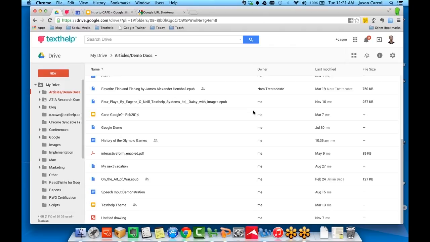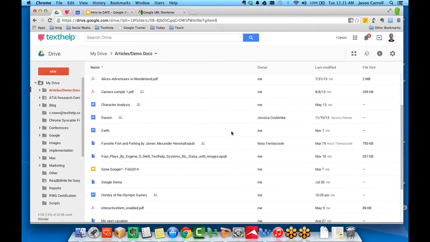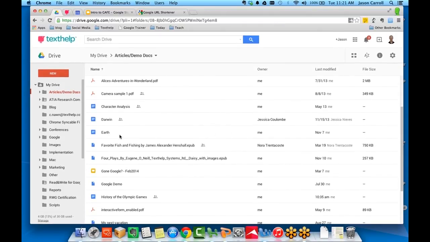The only other thing, I'm going to open up a Google Doc and show a few things about Google Docs, but it's the whole idea of sharing files and folders and things like that. You can share files with anyone with a Google account. You can also share folders. So if you have a folder that has 30 different files in it, you can just share that folder with someone else. And it's not the same as emailing them a copy of a document like it is with Microsoft Word. So I'll show you an example of some of the things you can do here.